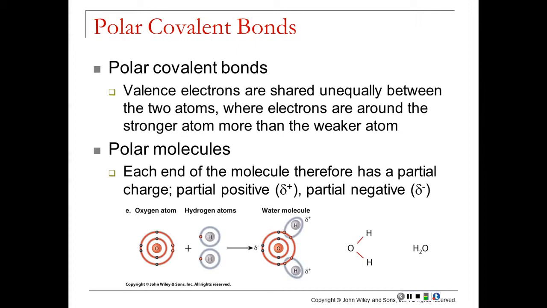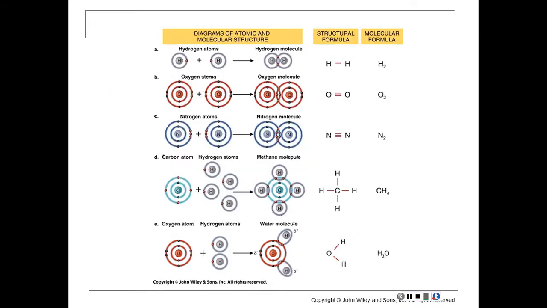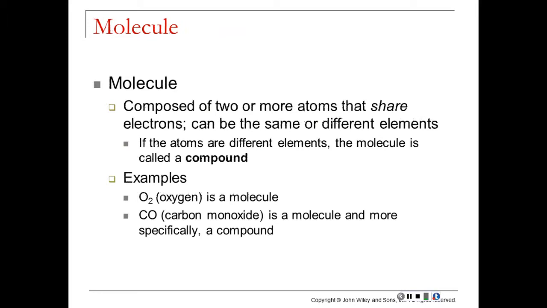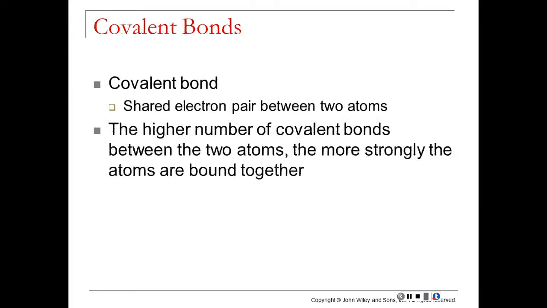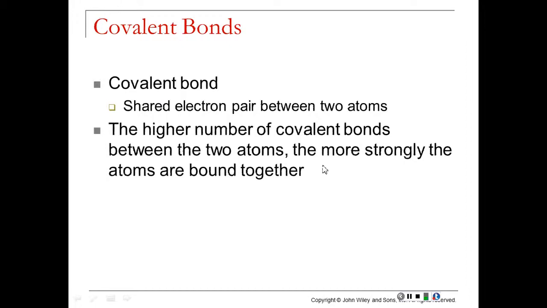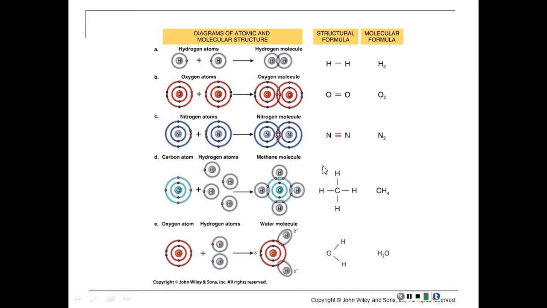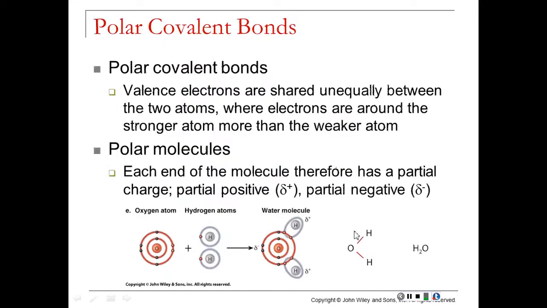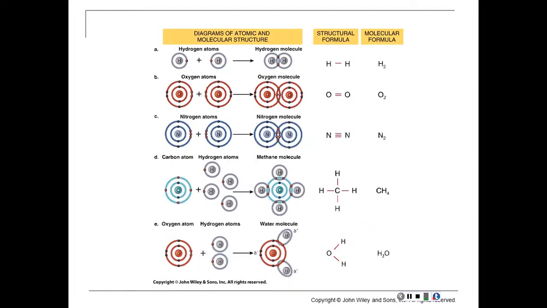Now, covalent bonds are not created equal. As you may see here, our water molecule is actually a bent, whoa, sorry about that, my mouse got away from me. Okay computer, please be nice to me. Sorry guys. So if we look here, our water molecule is actually a bent molecule, and you see these little squiggly lines, positive and negative. That's actually telling us that it's a polar molecule.